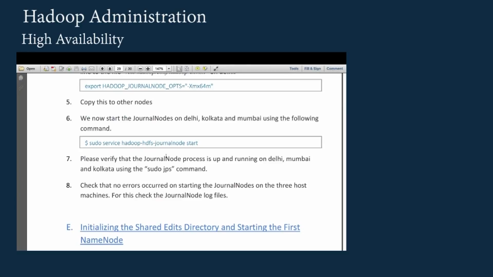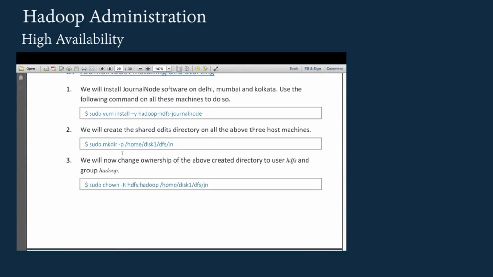So now that journal node has got installed, let's create the directory. Should be disk1 dfs jn and not home. So that's a typo.